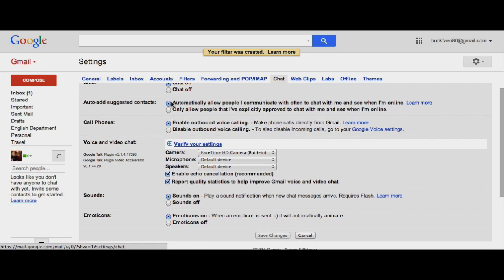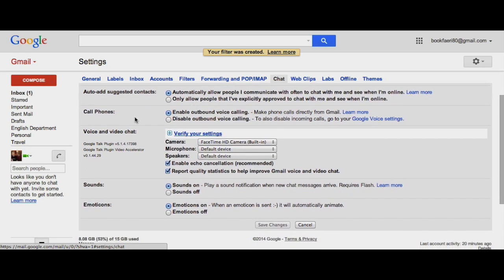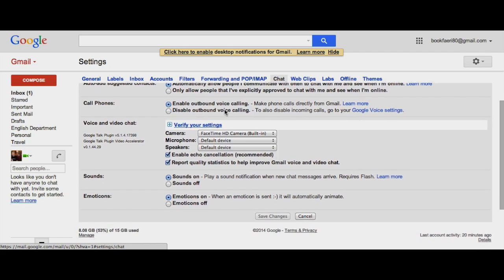It's going to automatically allow people you communicate with often to chat with you and see when you're online if you leave on the auto suggest contacts. Or you can set it so that you have to approve everybody who wants to chat with you. There are other options here like call phones, which means that you can make phone calls directly from Gmail, and you can disable the outbound calls as well.